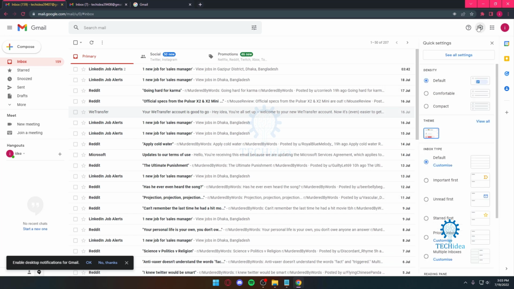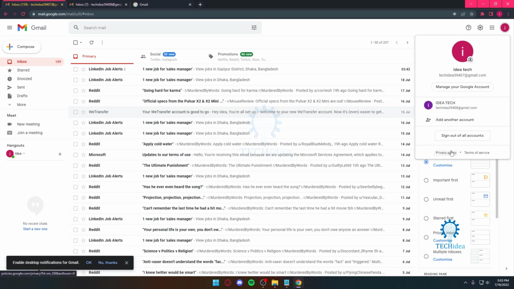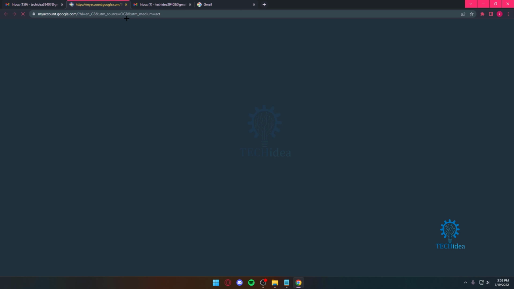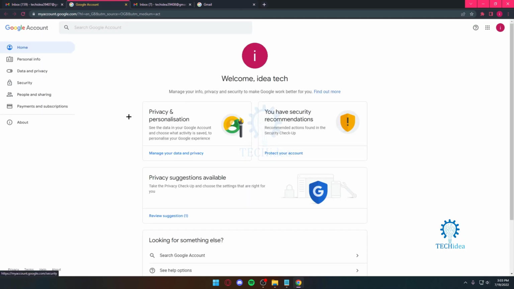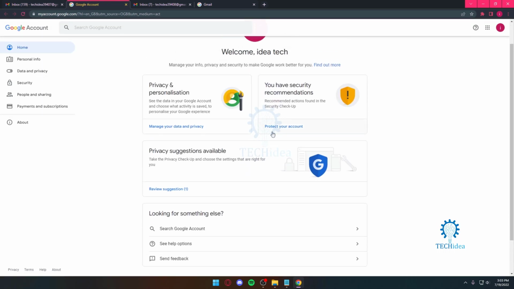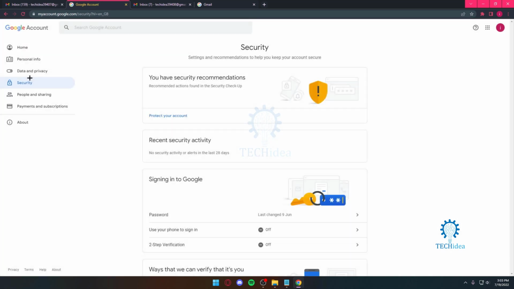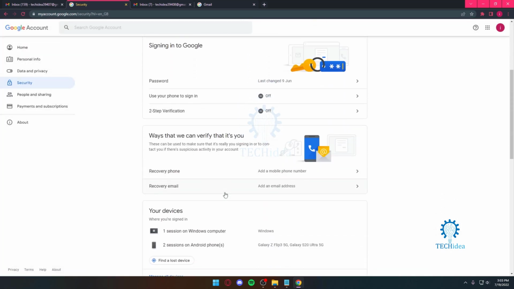Once you create an email, you want to head over to your settings, as in manage your Google settings. Once you manage your Google settings, there should be something with security, and over here, as you can see, set a recovery email.